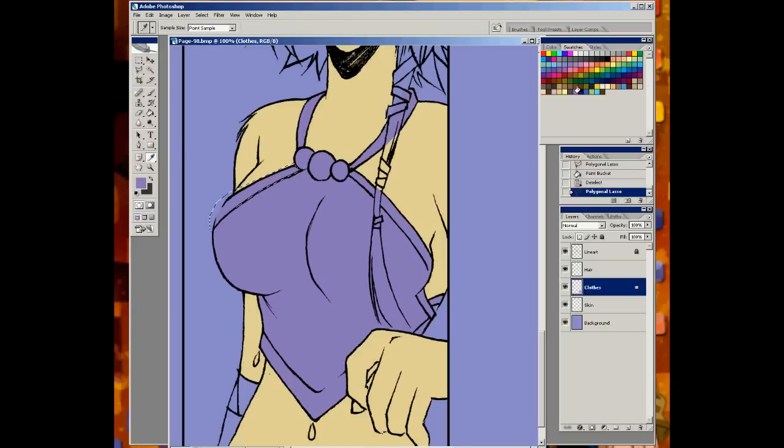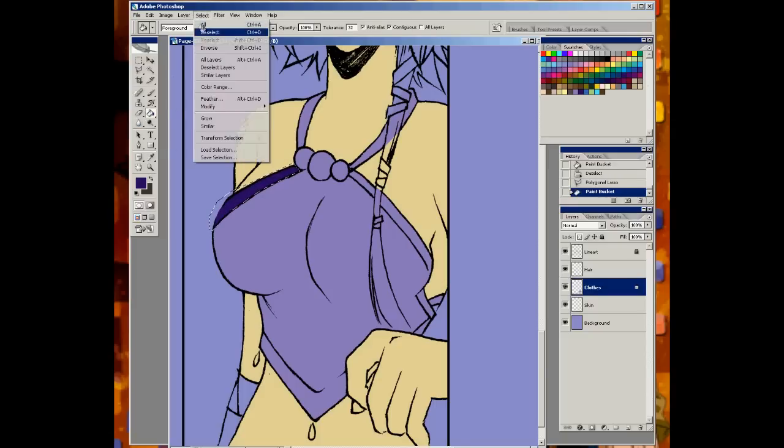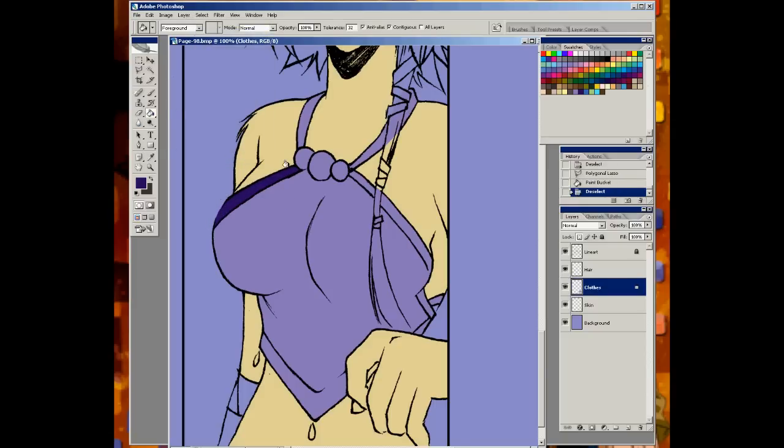So I'm going to sample my color from over here. I'm going to take my paint bucket and dump it in there. And you see that it didn't go off over the edge, so it's a nice clean line. And we're going to continue doing this for the rest of the drawing. We're going to continue adding the rest of the colors.